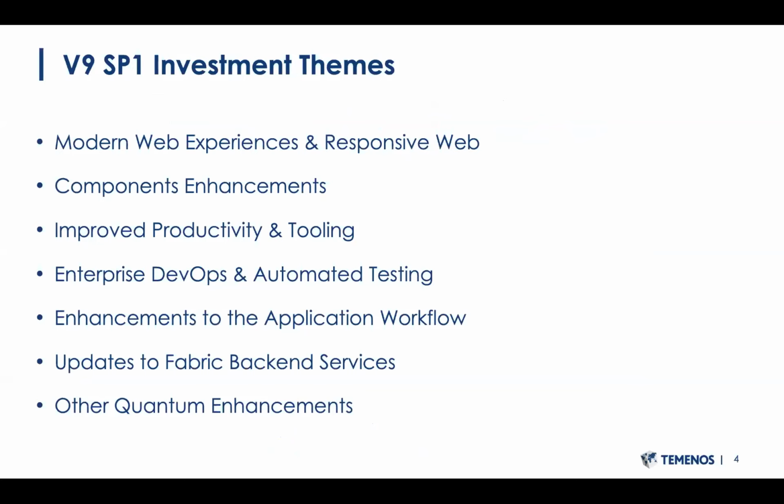These are the various investment themes, the way we've organized this webinar. The first few is what Faizan will take you through, then Matt, and then me. The modern web experiences and responsive web is really focused on being able to build those web experiences faster and easier. There's a lot of component enhancements. This is important because we continue to move to a more modular architecture, making it easier to swap components in and out. This is also a powerful feature as Quantum is used by a lot of the other products within Temenos. So if you're used to the other products in Temenos, such as from the Infinity brand or Transact, they use Quantum to deliver their products.